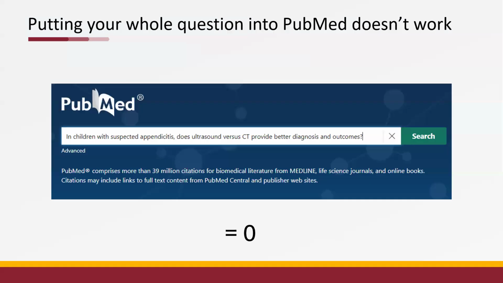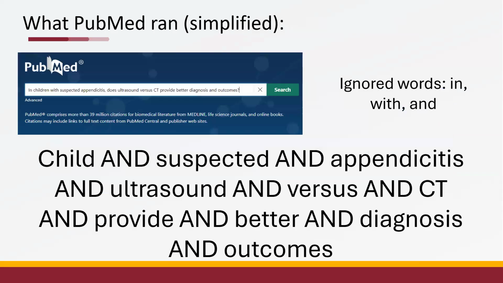Okay, so if we just throw in our whole sentence, say we have this research question about suspected appendicitis in children and the best way to diagnose it with imaging, and we put our whole beautiful PICO question into PubMed, we are going to get zero results. Sometimes you will get some results, but the issue comes in with having all of these extra words in the search. So this is what PubMed does in the background, in a simplified way, because the full version would take up 2 pages.